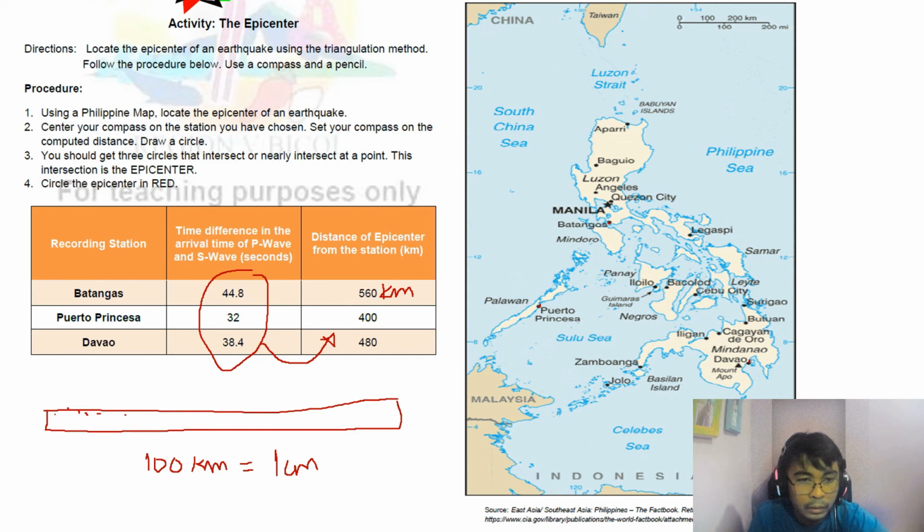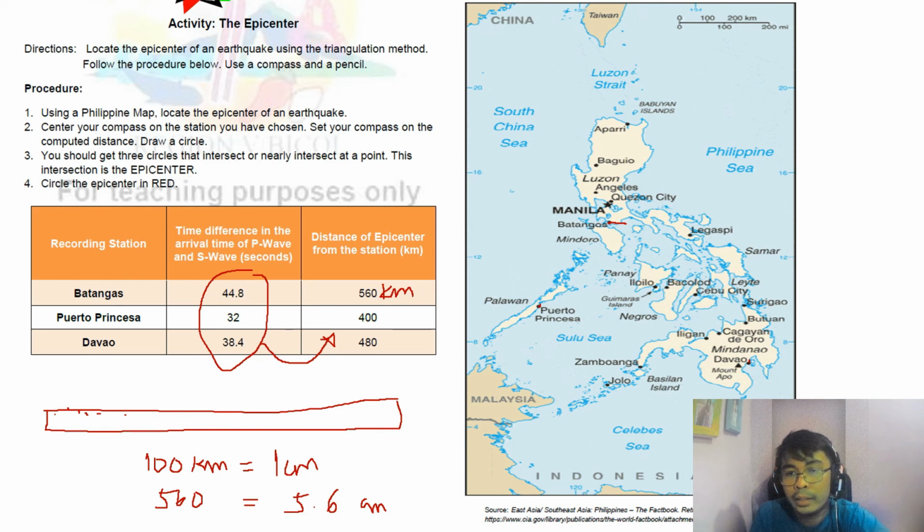Okay? So, for example, here in the Batangas, kung meron kang 560 kilometer, how many centimeter is that? You know that it's 5.6. This time, it's 5.6 centimeter. So, kukuha ka ng ruler. From that point, magme-measure ka ng, let's say, 5 centimeter. Let's say, ito na yung 5 centimeter.